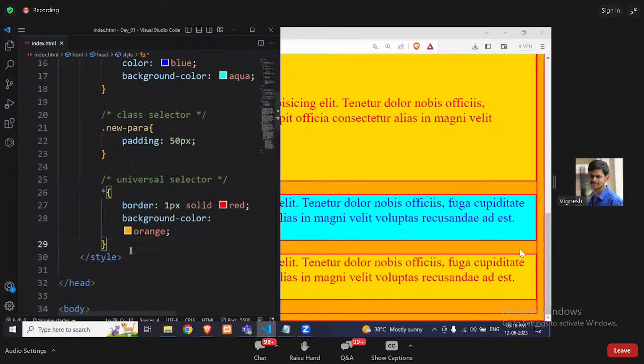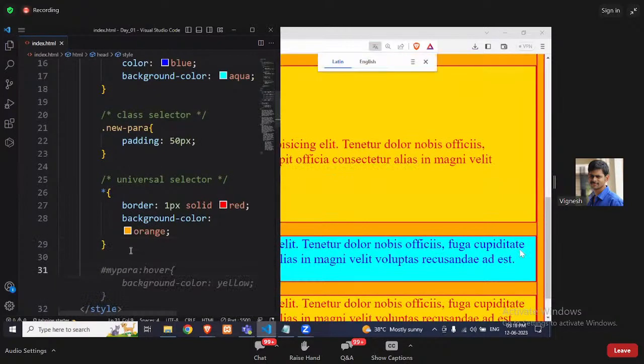Likewise, we have the group selector. Suppose you want to perform the same styling operation for different tags, or different IDs or classes, with the same value. Then we can use the group selector.